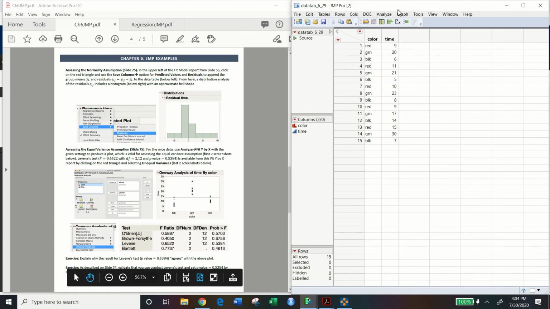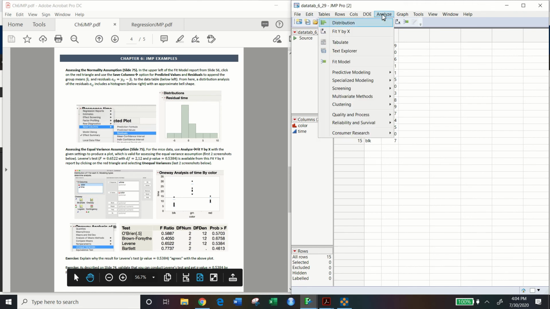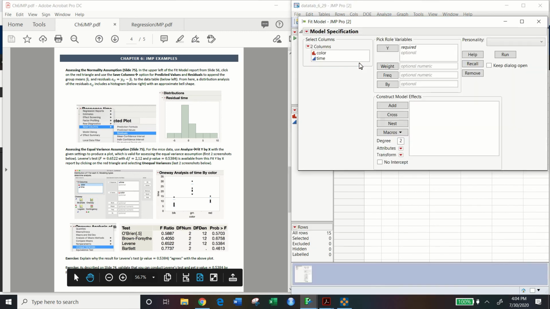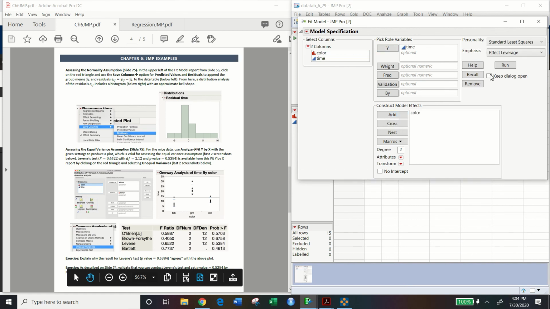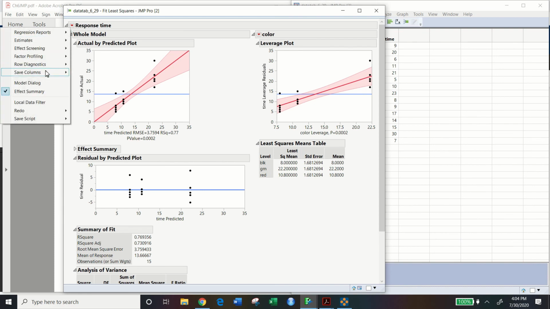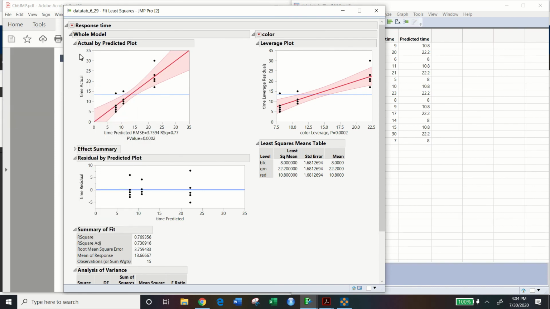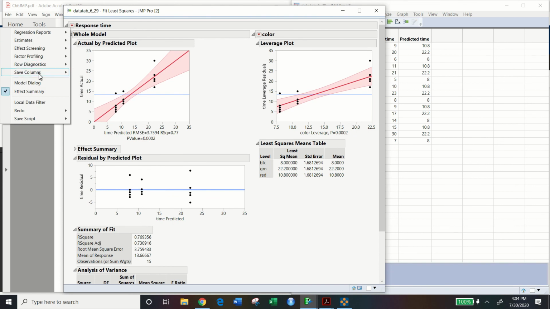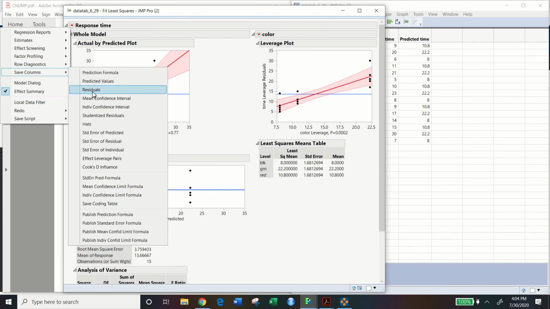And just for fun, let's go ahead and actually redo our normality assumption, this time with the mice data. So if I go to Analyze Fit Model Report, time is our Y, color is our effect. I want to save the column, so red triangle, save columns. I wanted the predicted values and the residuals.